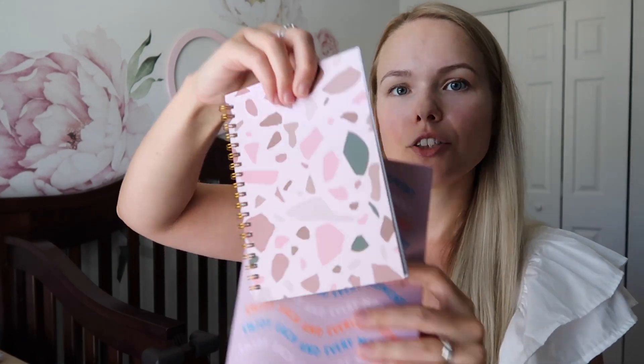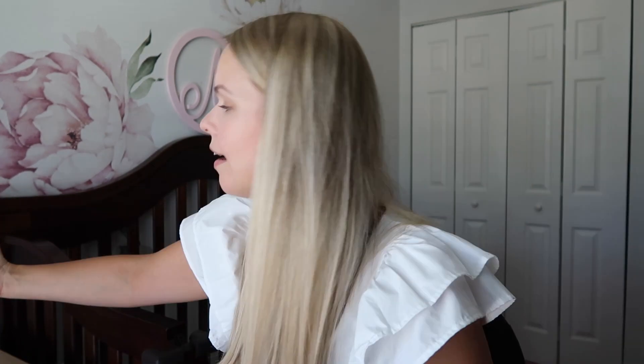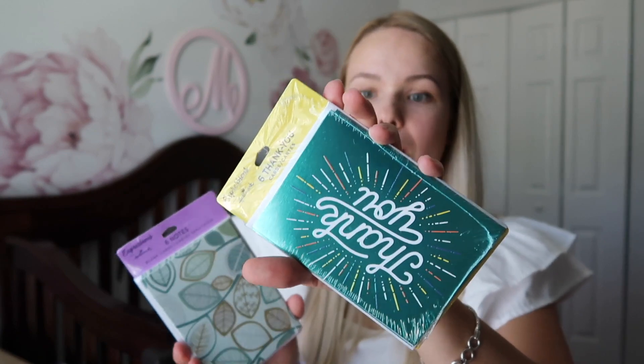I also got a matching color notebook with sheets I can rip off when I'm done — just to write notes or to-do lists. I do write them in my phone but this feels better sometimes. Another Dollar Tree staple that's been so useful: cards. Thank-you notes and plain cards that can be used as birthday cards or any kind of card. I try to pick gender-neutral themes. It's a pack of six for $1.25 — you definitely need these on hand for all the kids' birthday parties and holidays.